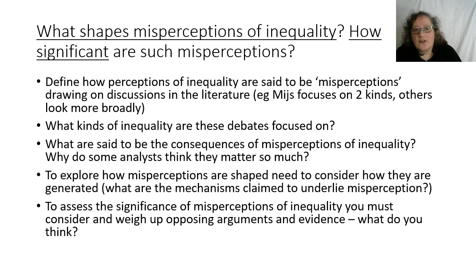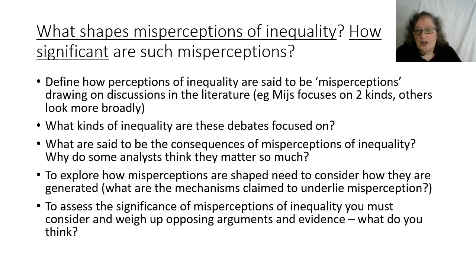So one of the first things you need to address is to take on terms and define terms. How are perceptions of inequality said to be misperceptions? Midge's, one of the key readings, focuses on two kinds of misperception. Others, I think, range a little bit more broadly than that. So I think you might want to say how you're focusing on that. You might want to narrow a focus, perhaps Midge's focus, but it's fine to acknowledge the broader look that other people are taking. And if you want to take a broader focus, that's fine too.